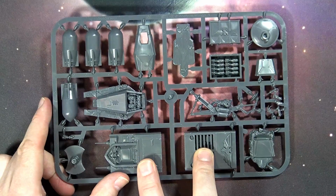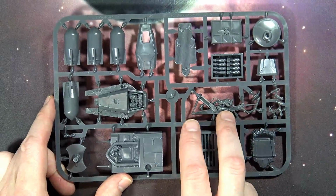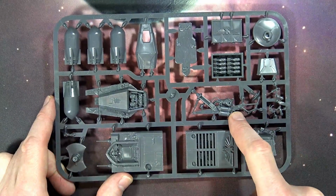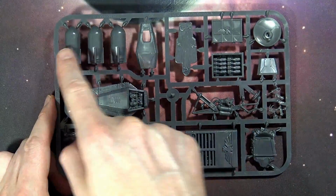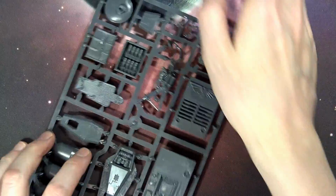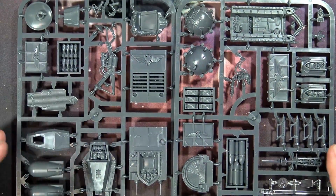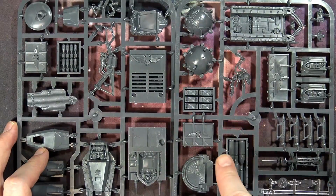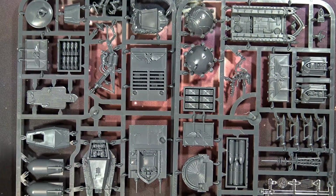And then there's your cognitor shrine. There's some more pieces. Oh, it's the head to the little servitor that's got the pincer claws, and then the big one right there, all 4 pieces. So that's it. 2 sprues, easy peasy, lemon squeezy, very easy to assemble. Like I said, you can tell the detail is not quite there over some of the stuff we've seen in the past, but I mean, you can't really knock it.